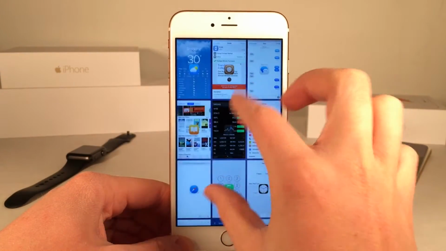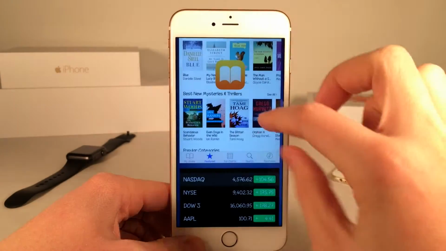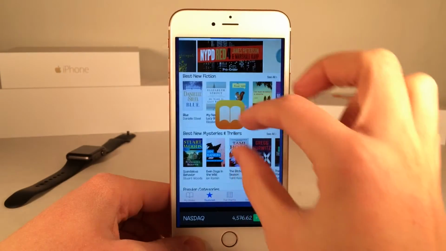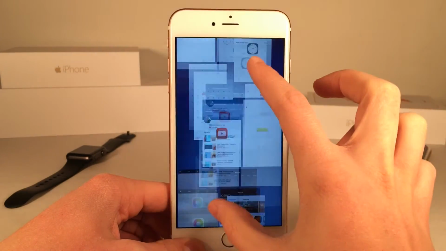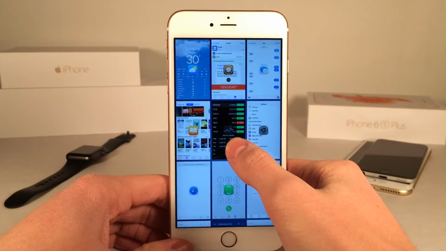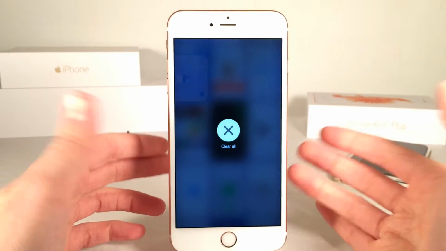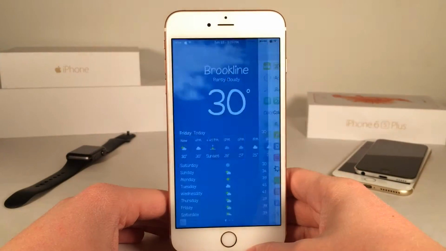And if we just keep pinching this way, as you can see here, we could eventually get to just a 1x1. But again, who would ever want that? So let's just zoom back out just like this. You get to 4x4 as well. And here we are back to our 3x3. Now you could also tap and hold and have the ability to clear all the applications just like that, so that's very convenient.